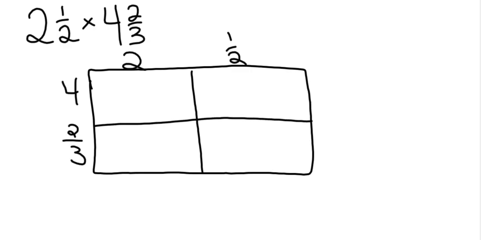All right, now what we need to do is multiply the two numbers that meet at each box. So 4 times 2 is 8. I'm just going to write that in there without writing the problem. Next, we have 2/3 meets 2 down here. So 2/3 times 2 wholes, which we know is equivalent to what fraction? 2/1. Thank you. And what is 2 times 2? 4. 3 times 1? 3.